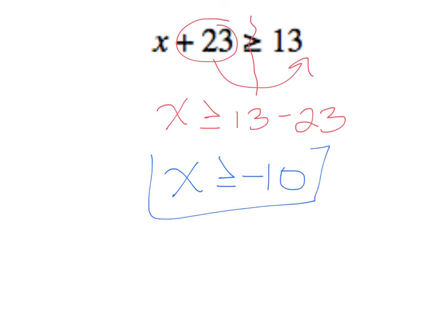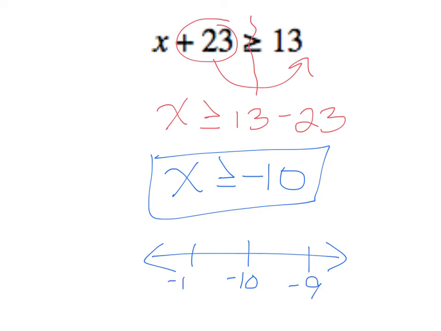This would be the inequality sign. We're going to make our number line. I put negative 10 in the middle. Now with negatives, remember your numbers kind of go backwards here. Negative 11 would go on the left with negative 9 on the right because it's negative. So as you go left, you get more and more negative. So with this one, we want a filled-in dot, and we want numbers bigger than negative 10. So that would be to the right, because negative 9 is technically bigger than negative 10.